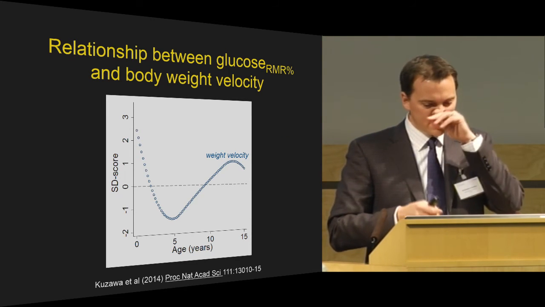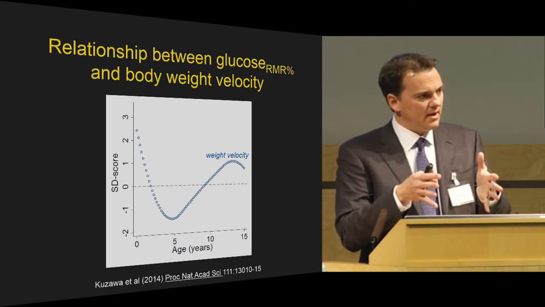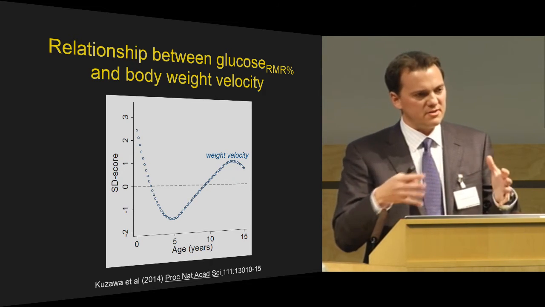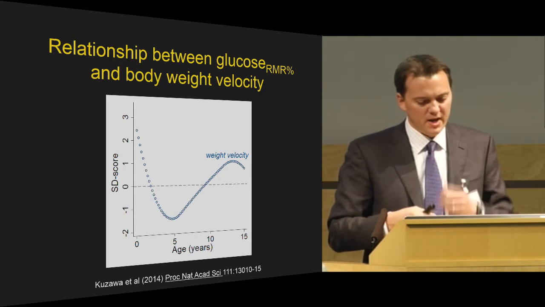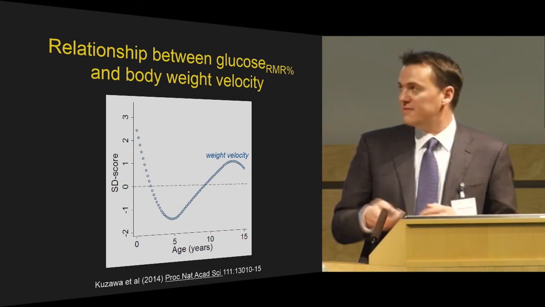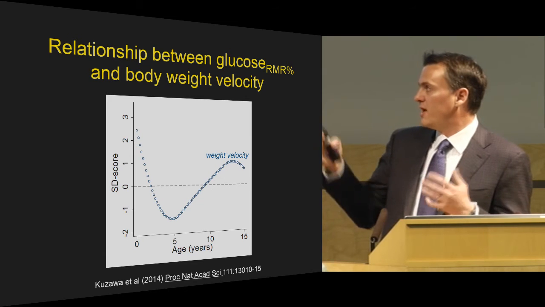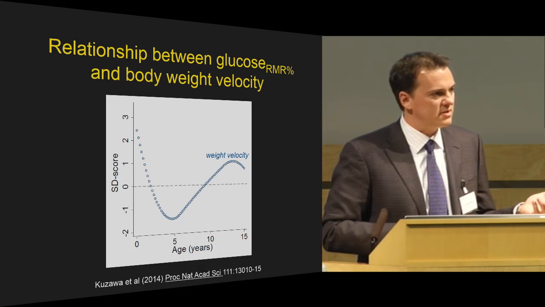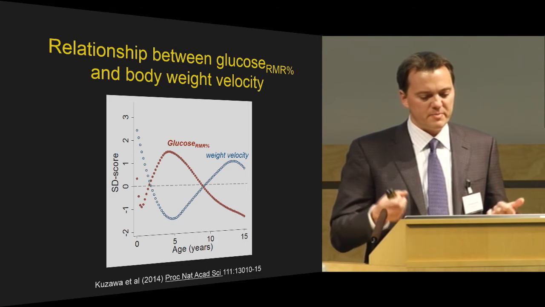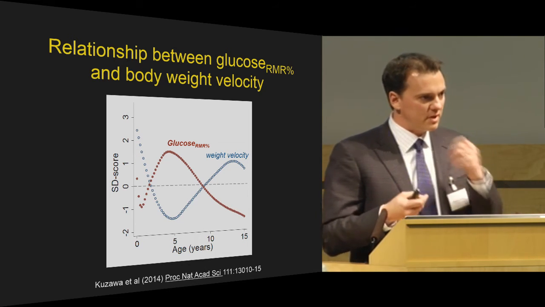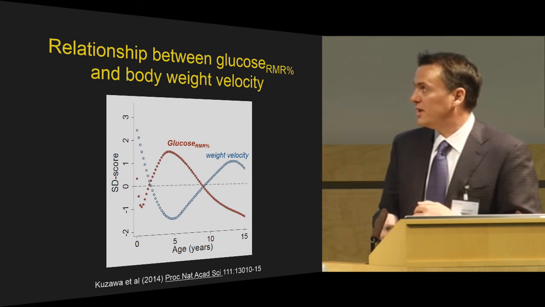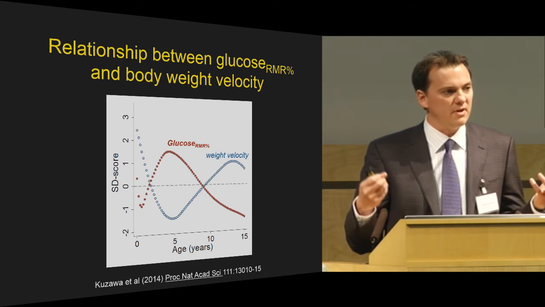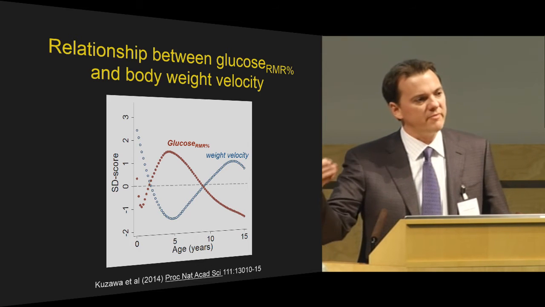So here, this is weight velocity calculated just as the first derivative of this cross-sectional data that we're using in the brain study, so the body sizes of the same individuals. It's a crude estimate, but it gives us a sense for a kind of inferred weight velocity in the sample. Converted it to SD units, standard deviation units, so it's unitless. And then you impose upon that the glucose curve. And this is what it looks like. So the age at which glucose use is at its maximum is the age at which body weight growth is at a minimum.